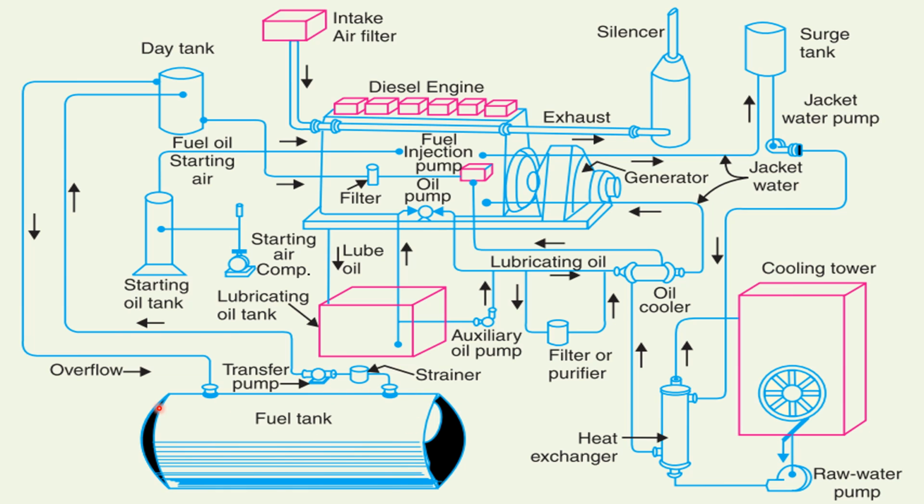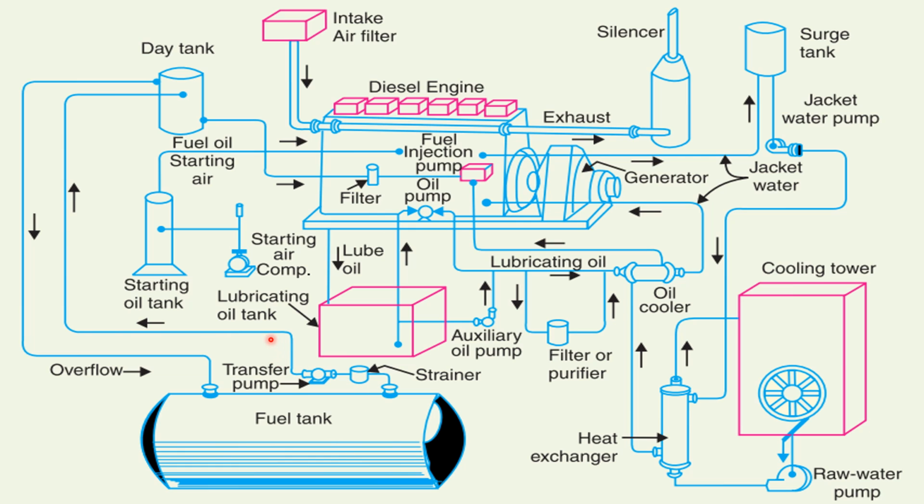This is the storage fuel tank in which all the diesel fuel for the plant is contained. Over here you can see that this is the outlet port, and from this the fuel is transferred into the day tank via the transfer pump and strainers. Strainers are there to remove any impurities in this fuel which is stored in the fuel tank.